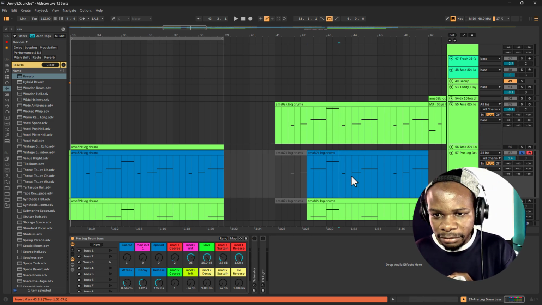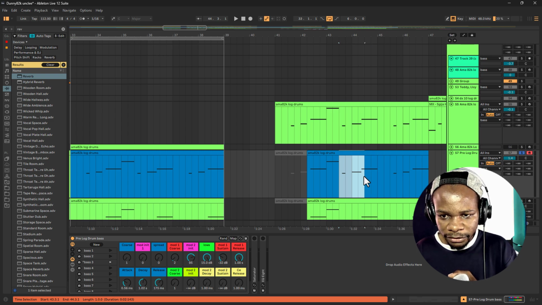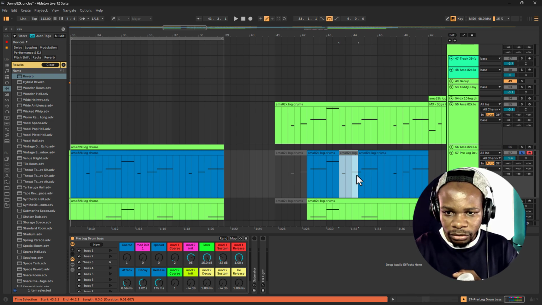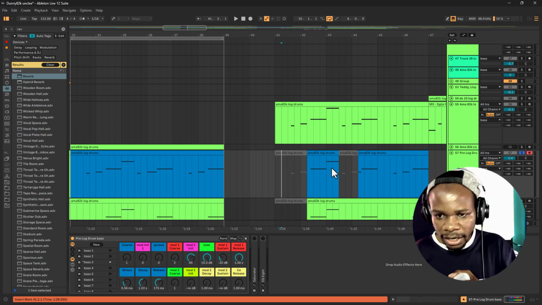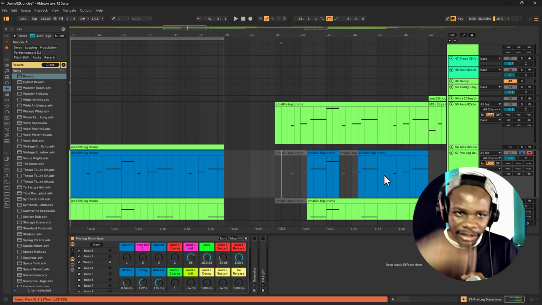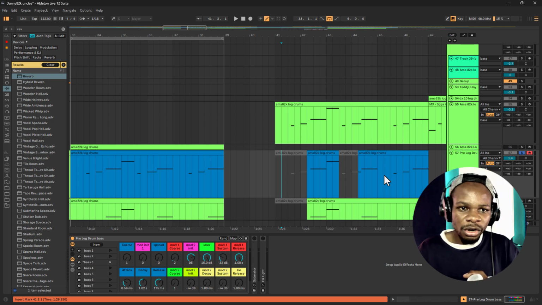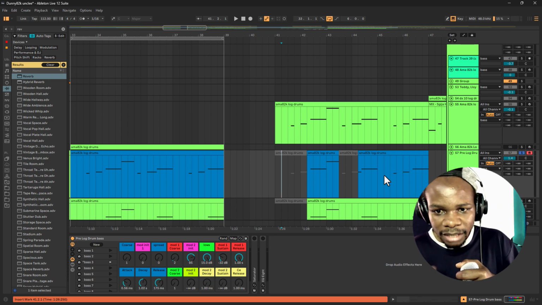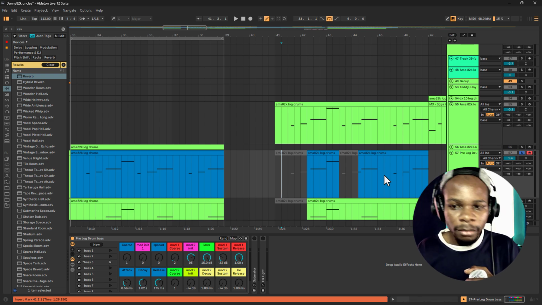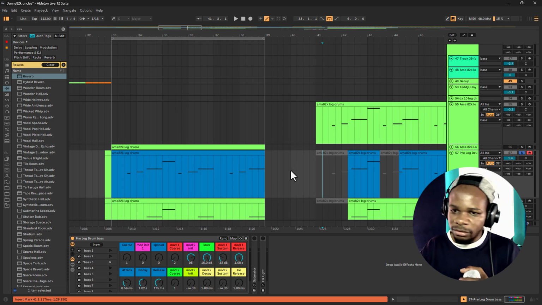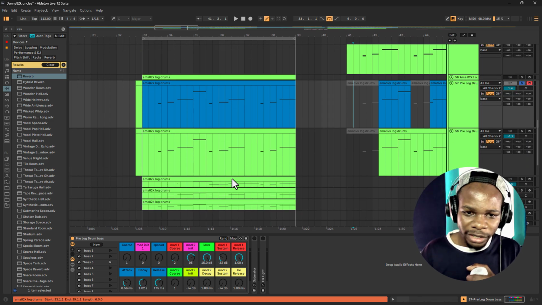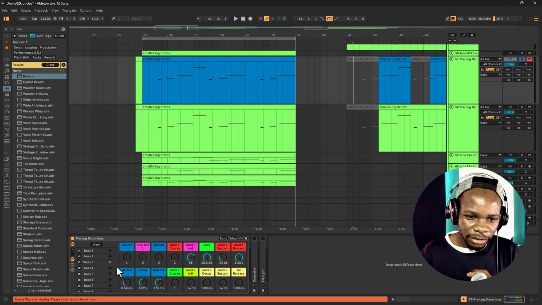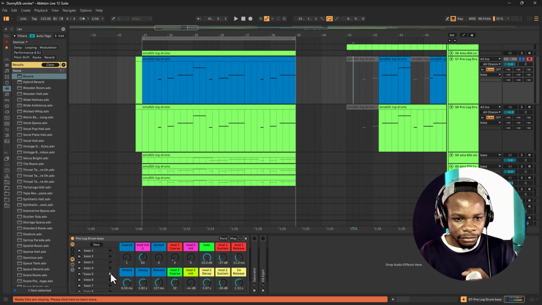You just find some specific sections. For example, I mute here, so the log drum will play, and then it joins here, and then it joins, just to create some nice variation of your log drums. This is what a lot of amapiano producers are doing. You just hear some buzzing, bang, bang, bang, and you'll be amazed where this is coming from, guys. So yeah, that's all for this preset instrument rack.